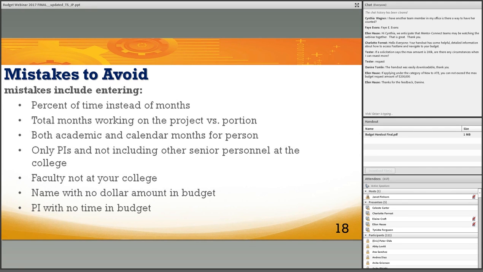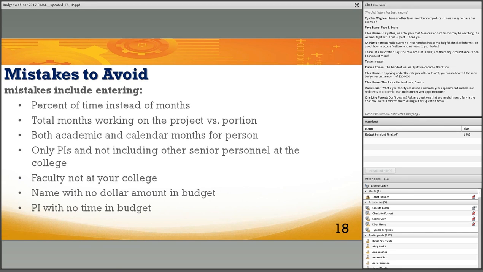Okay, so moving on, some of these are very common mistakes. One of the things you don't want to do is put in your percent of time instead of months. We often see people come in and say, well, I'm going to work 12 calendar months, 9 academic months, and 3 summer months. And that is not a fatal flaw, because the reviewers who are going to first read your proposal are basing their ratings on the intellectual merit and broader impacts. But should your proposal review well, the first thing a program officer will start asking you about is developing a revised budget where you actually get the correct number of months and salary in there.